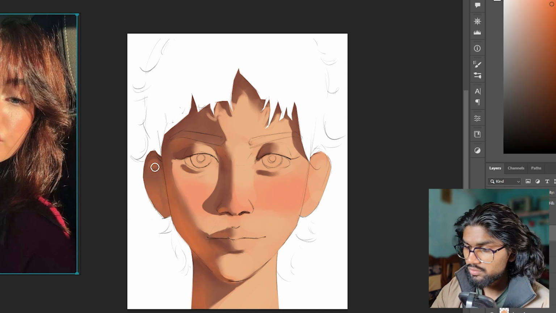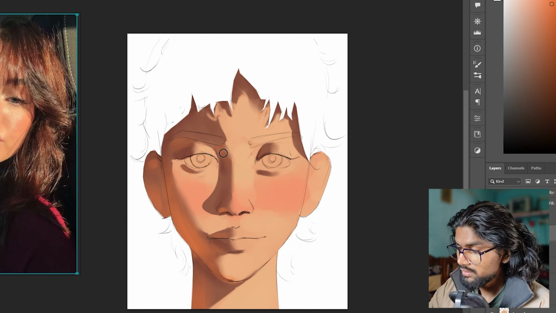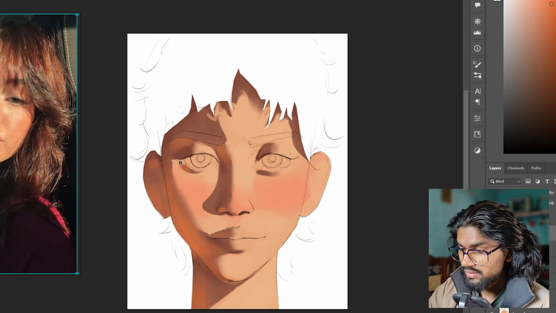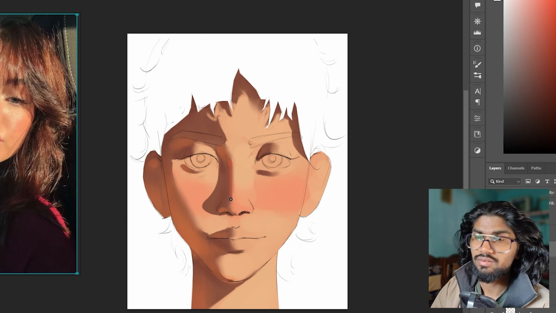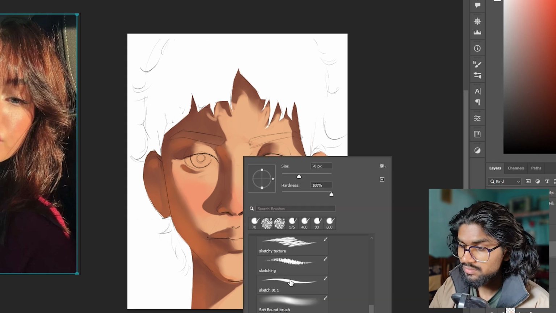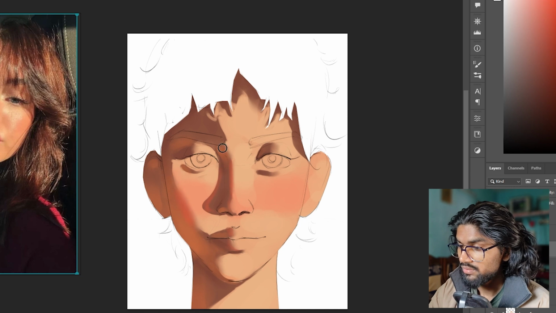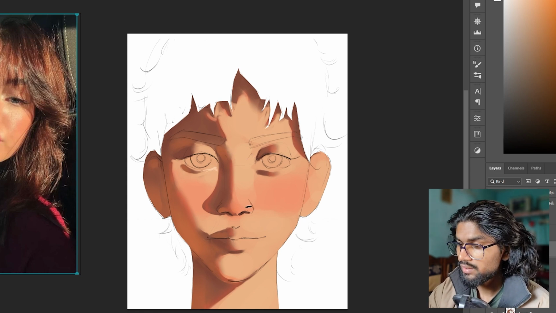So here I took some warm colors and put them on the cheeks, under the nose plane and under the sections of the eyebrows and ears, just like that. Now it's time for the SSS, which is called subsurface scattering. I can select a nice warm reddish color here, apply it on the meeting point of the light and shadow, just like that. And here I put the highlights to give the skin a little bit of shine. Okay, and let's apply the highlights accordingly.